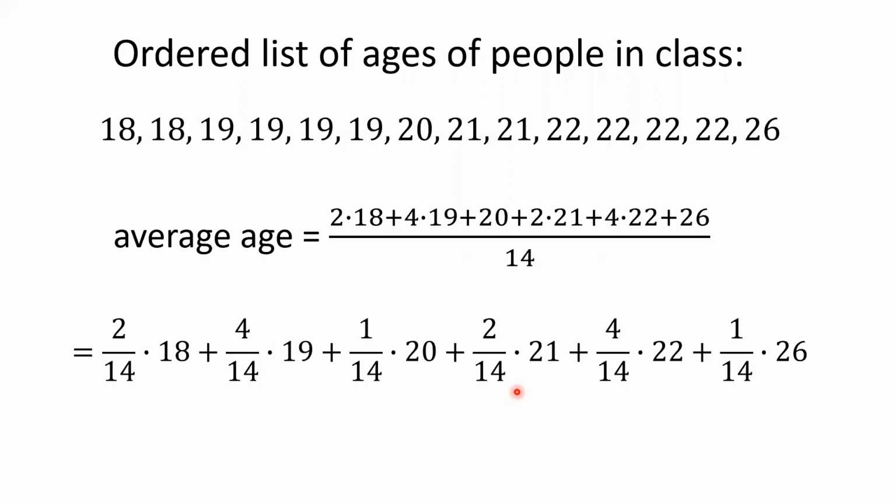That's it. So you just take all your possible ages, weight them according to the fraction of the class that has that age, and then sum. And if you can understand that, then you can understand how we define the center of mass. By the way, the average age comes out to be 20.57. That sounds reasonable. It's kind of in the middle. And I'm sure you're aware that the average has to be somewhere in between the lowest and the highest. It can't be out here. That doesn't make any sense. And it can't be over here. It's got to be in the middle somewhere.